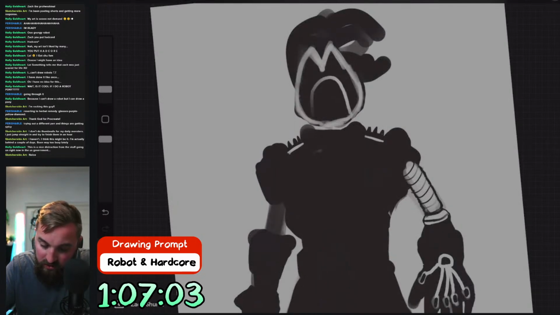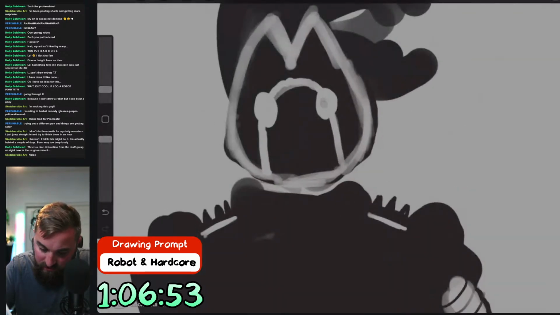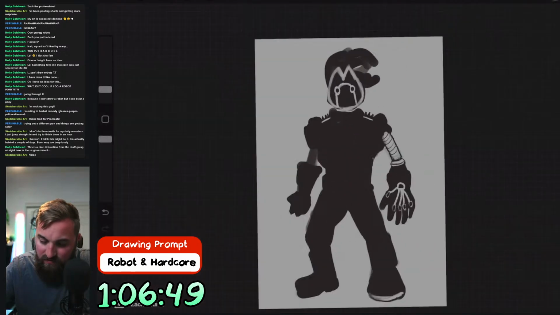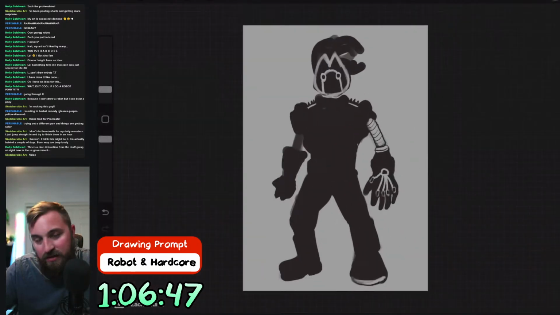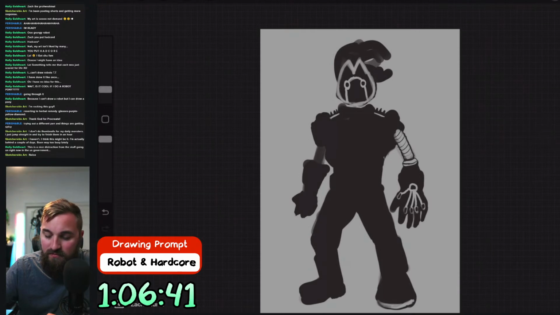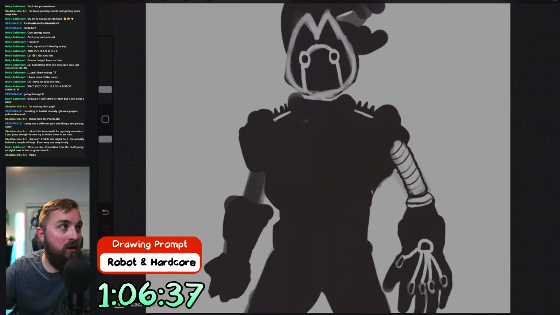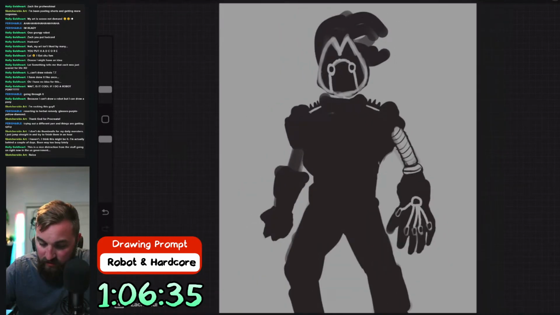Okay, I'm feeling this shape for some reason. Ooh, this is fun. Okay. Ooh, I'm liking the face. I'm liking it. It's definitely giving me Ben 10 vibes for sure. I feel like this is all the aliens combined into one. But you know, robot, punk, hardcore, figuring it out.